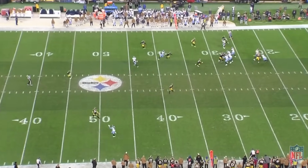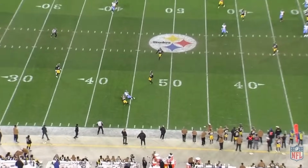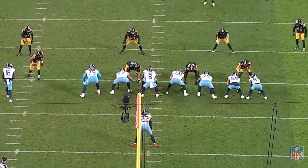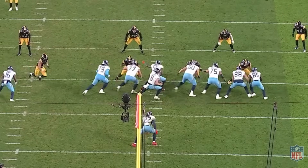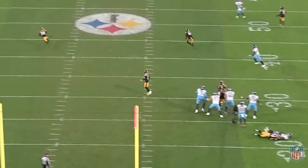He just plays the ball poorly. It's like an audacious throw. I don't understand it. I don't understand it. And that's how you usually, I would imagine, piss a lot of coaches off and make people scared and not trust you, and how you end up going run, run, run, never in history later. These balls are living on the edge.